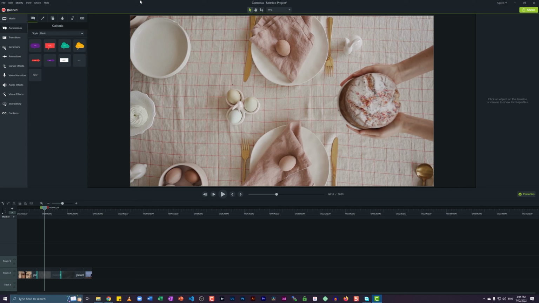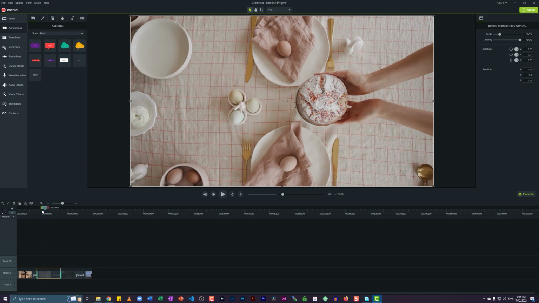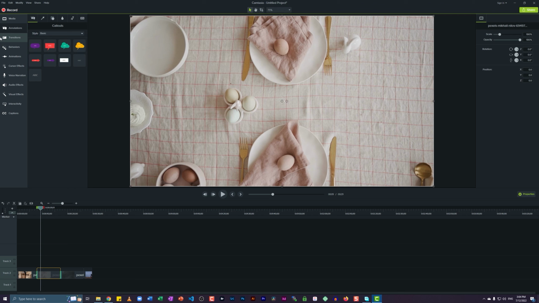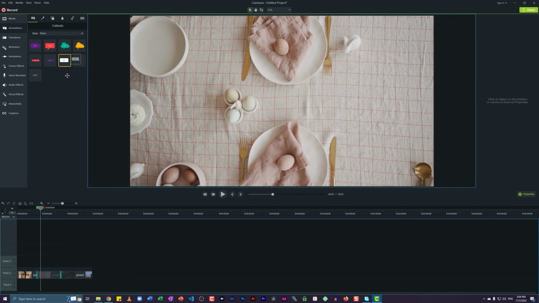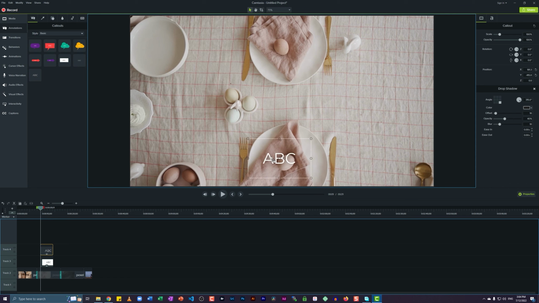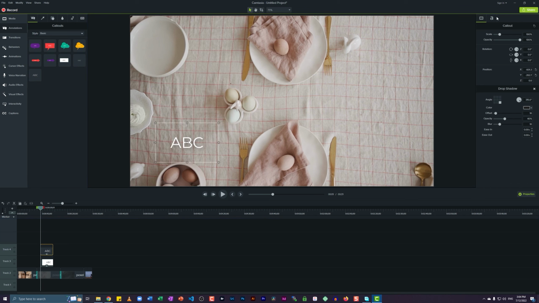In order to add text over your video in Camtasia, all you have to do is head over to your Camtasia Recorder Studio, select the clip that you want to add text to, and go to this annotation menu. In that annotation menu, there are various options available for you. If you want to add a rectangle with just a white background and a drop shadow with border, you can drag that to the video, or you can also add just a text without any border or anything. All you have to do is drag it to the screen and you will have a text on the video.